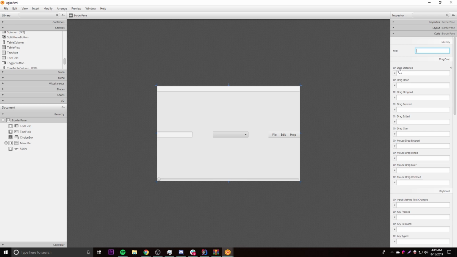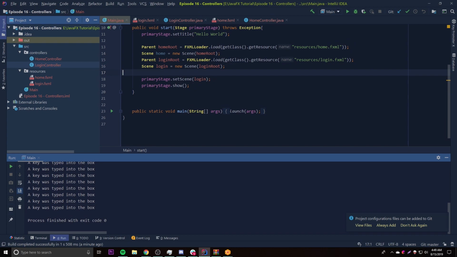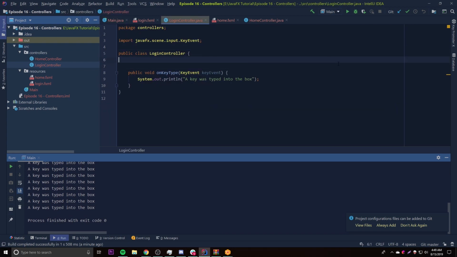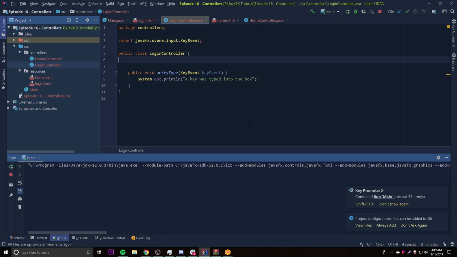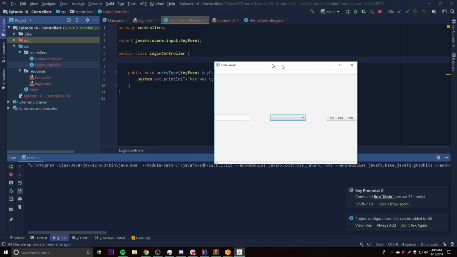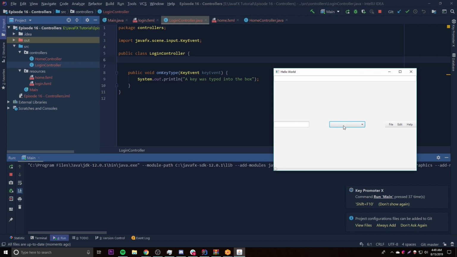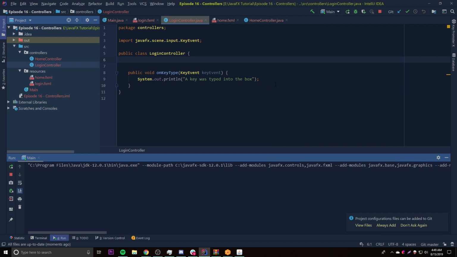So if we go back to the controller class here, LoginController, we can see that we do not have a way to access, let's say we want to, for some reason, access one of these nodes here, right? Let me open this up. Let's say we want to access this drop down menu. We can't access it because we have no object for it, right? Because instead of using objects and creating the nodes with code, we're creating all of our nodes with the FXML file. So how do we take our FXML file and link it into the code so we can actually get an object representation of this node or any of the nodes? We can do that by giving it an ID.